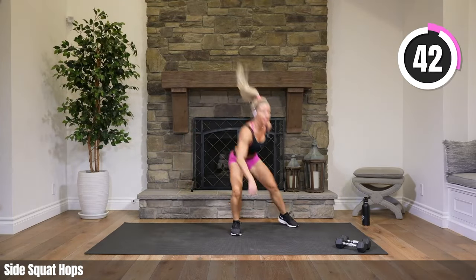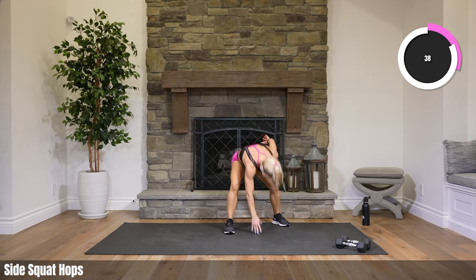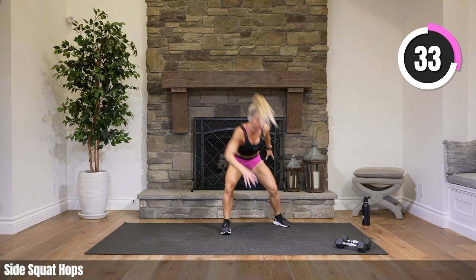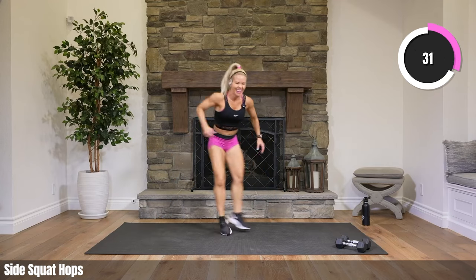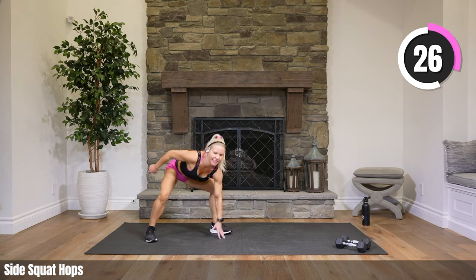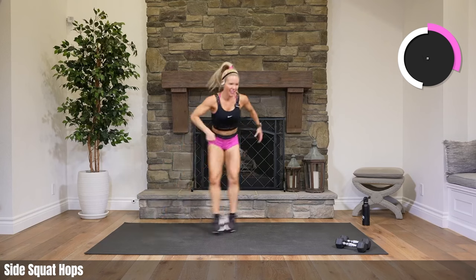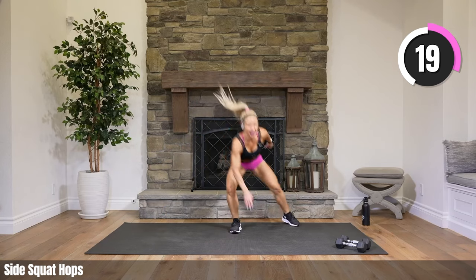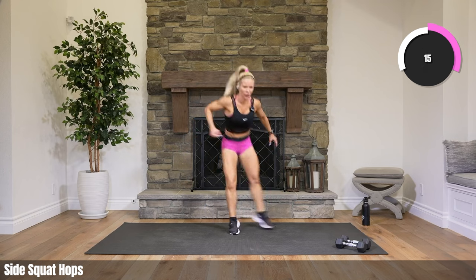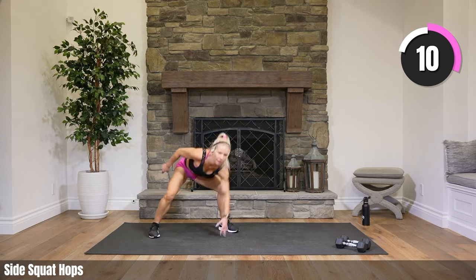Down, try to touch the floor if you can. Keep that chest up though, keep that chest up. So many times I see this, let's not do that. Let's not keep our head down, let's keep it up. Let's see your beautiful face. Give us a smile. Heart rate, skyrocketing now. 15. Go. Push, push.